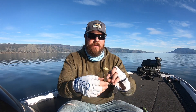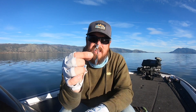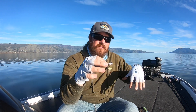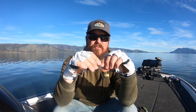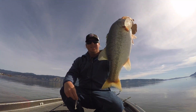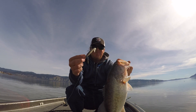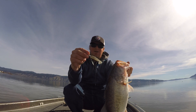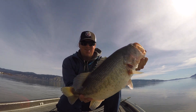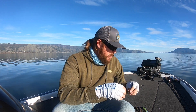And then an underspin — Cool Baits makes a fantastic underspin. We'll link every one of these baits down in the video description to make it really simple for you. This guy fishes great with a 2.8 or a 3.3, and you can throw it on a 3.8 even in the small sizes, but I think staying small with it is really the way to go when you need that finesse underspin.